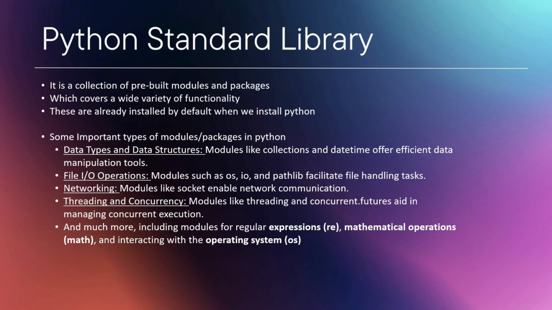Then we also sometimes need networking, although we won't be exploring this one, but there are networking modules that allow us to do networking tasks in our computer. Then there's threading and concurrency. That is, sometimes we have tasks which we want to do with multi-threading, that is multitasking, to perform three or four things in parallel.